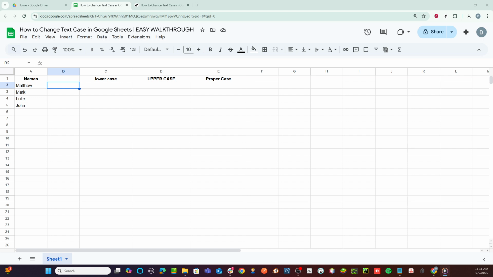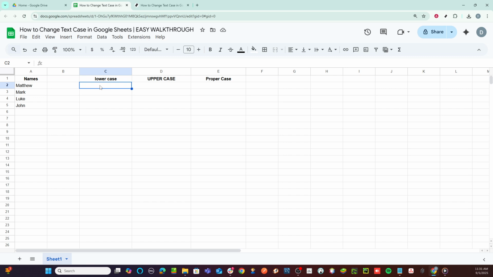If you don't have one open yet, you can access Google Sheets by visiting the Google Drive homepage and selecting Sheets from the options. Once you have your spreadsheet open, we'll get started on our first task, changing text to lowercase. Locate the cell in column C where you would like the lowercase transformation to begin. Let's assume it's C2. Click on cell C2 to select it.